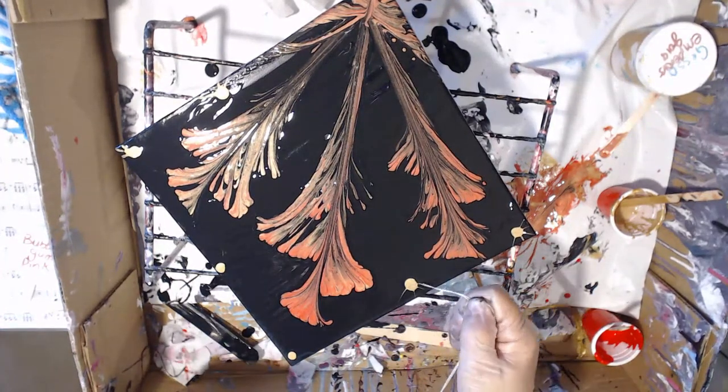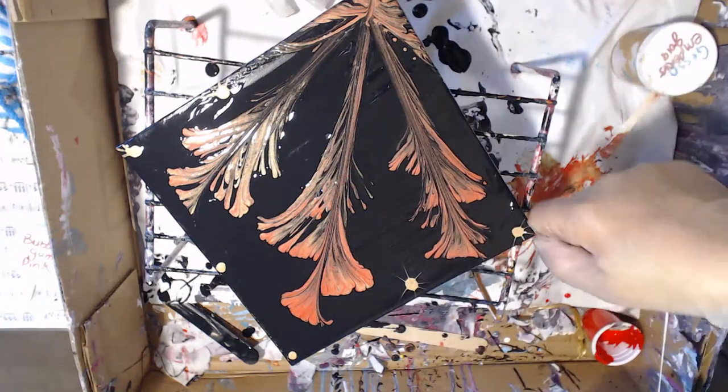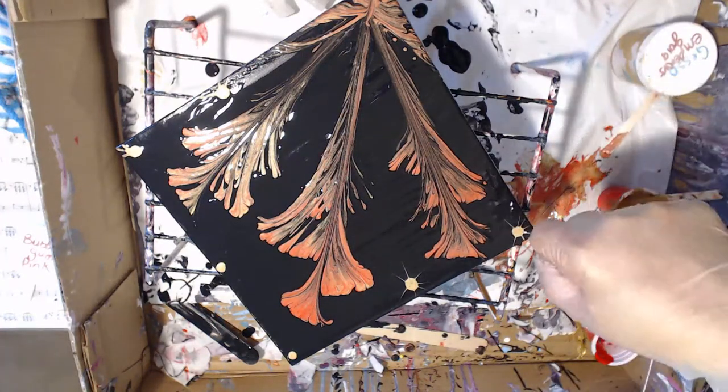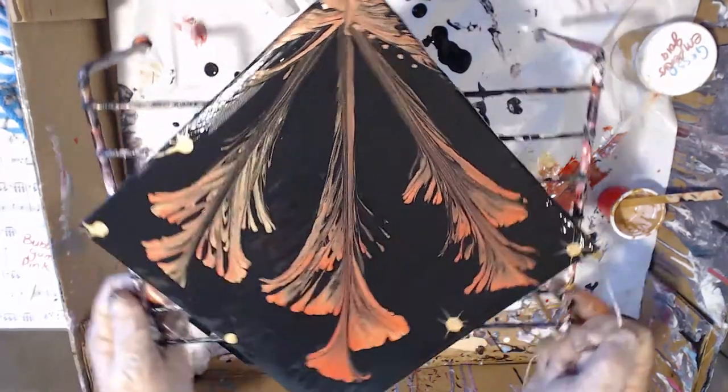And the glitter that I used is a very fine glitter, and I didn't use very much of it at all. I just sprinkled a fine little dusting on it, and it embedded nicely and kept the shine, so I was really happy about that. But I'll be doing more.